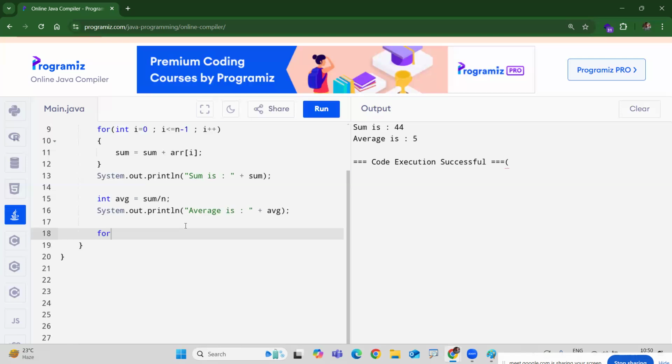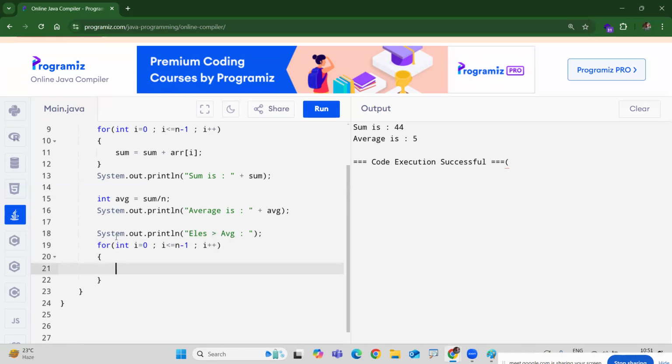For integer i equals 0, again from the first location to the last location. Just one message: elements greater than average, i plus plus.